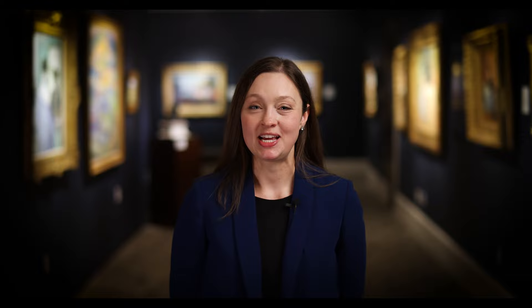All of these paintings and more by greats like Claude Monet, Pierre-Auguste Renoir, Pierre Bonnard, and Kees van Dongen are all going to be on view in this exhibition here in New Orleans French Quarter at MS Rao through January 7th. If you can't make it to town, they're also available to see online at msrao.com. We hope to see you all here soon.